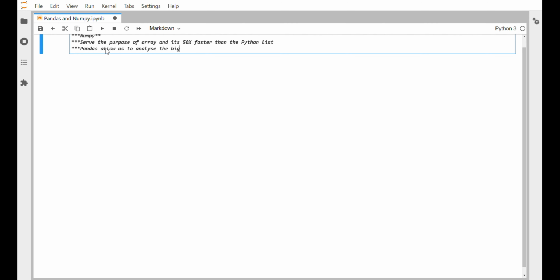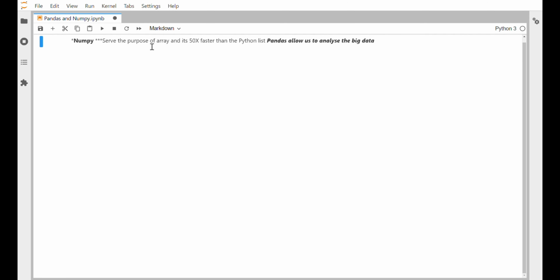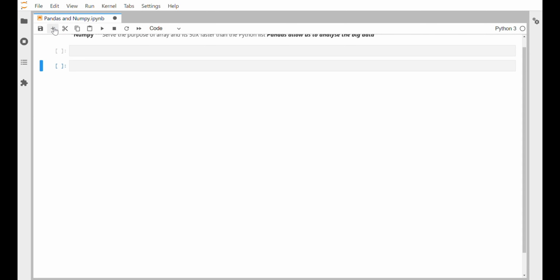You can always ask why not Excel. Excel will be very messy, guys. If you take any Excel file which has more than 10,000 rows and at least 50 columns, you will see that loading itself is a big task in Excel. You won't be able to do much work, and it will be very slow and very messy. I'm talking about data in the size of something like 5 MB, and you'll see that it will mess up a lot.